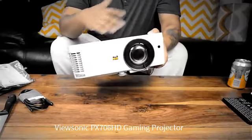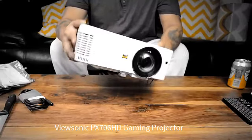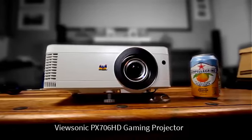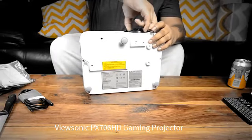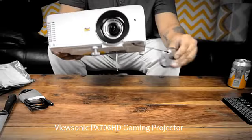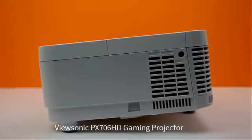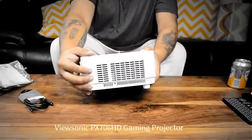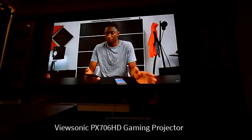Initial impressions holding the PX706HD — it's a very boxy but compact design. The projector measures 30cm in length, 22cm in depth and only 11.5cm in height, making it perfect if you're looking for a portable gaming projector. It also weighs 6 pounds, making it pretty light. Along the front, the most notable thing is a tethered lens cover which is always welcome, especially with this big concave lens design. Aside from that, we also have the front IR sensor. On the sides you have ventilation, and the large cutout relates to ViewSonic's proprietary Sonic Expert technology, incorporating a large speaker chamber housing a more powerful amplifier to deliver a full 20Hz to 20kHz sound range.